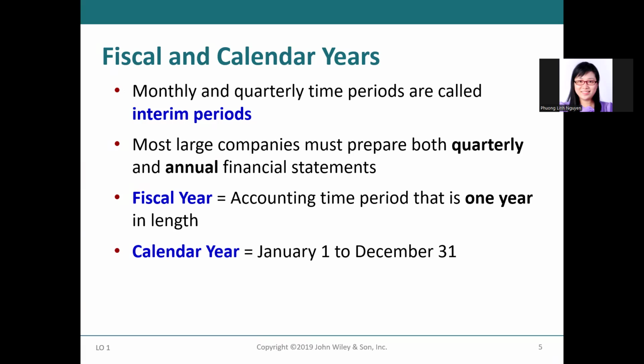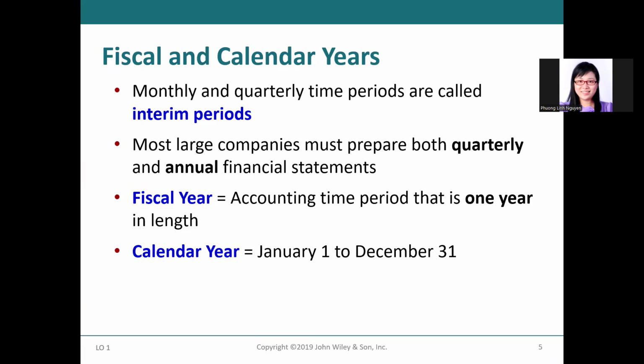Now let's look at the new terms here, fiscal year and calendar year. So let's look at calendar year first. Calendar year means your financial year will start from January 1 to December 31 according to the calendar, similar to your calendar. So we start on January 1 and end on December 31. Now this is different from fiscal year. Fiscal year means we can start at the beginning of any month and then end 12 months after that.